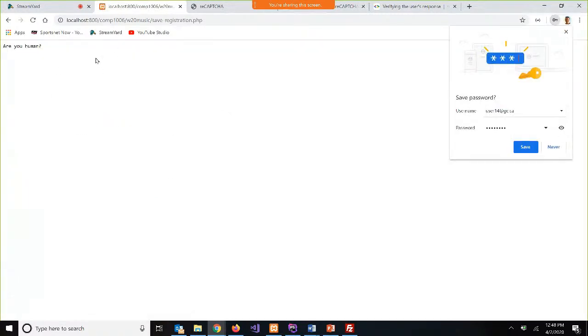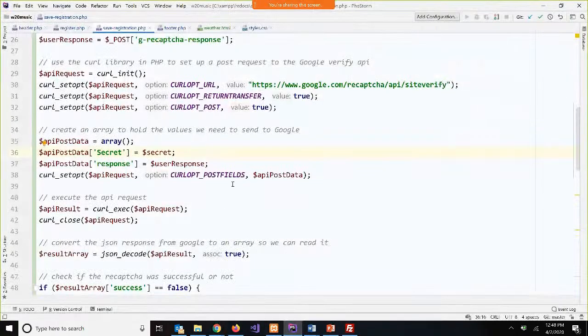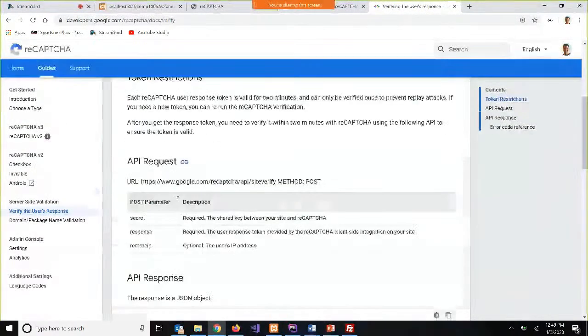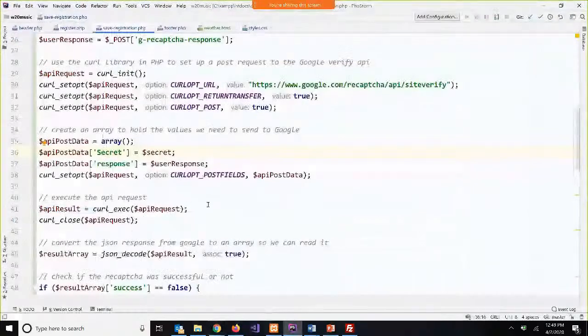So even though I answered it properly, because my request that I'm making to Google isn't right, it's looking for a lowercase secret value and a lowercase response value. According to the specifications, it needs secret and response, both in lowercase. Yep. So I'm going to undo that.